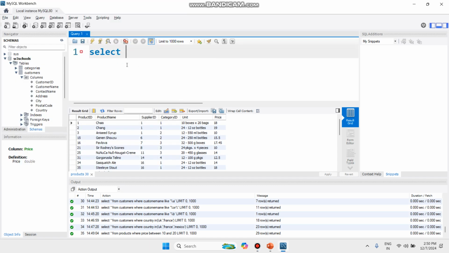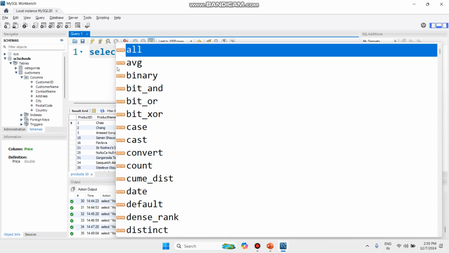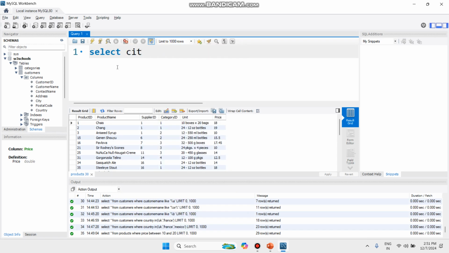Sorry for the disturbance. Okay. SELECT. Suppose I want to check the columns. We have the customer. Inside of the customer, what we have? City we have. Okay. Let's do the city. City as a temporary, I want to make it like ABC. Okay. I want to do the ABC. And right now, from where? My table name is what? Customers.